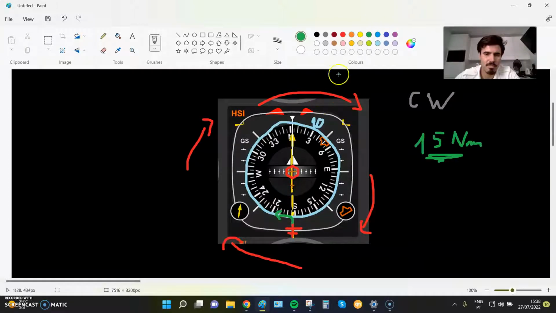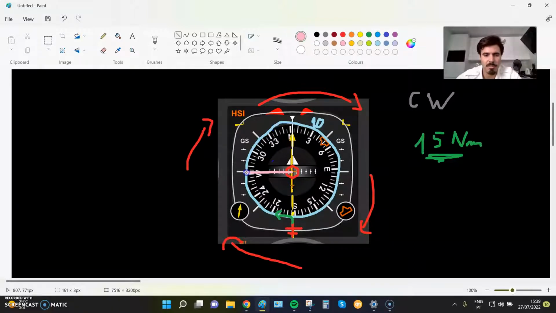Okay, to follow this DME arc, as you can see, a DME arc is nothing less than keeping your track always 90 degrees with the radial that you are on. Throughout the whole DME arc you're going to be always tracking 90 degrees with the radial that you are crossing.